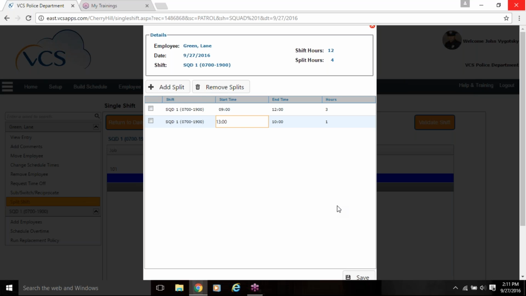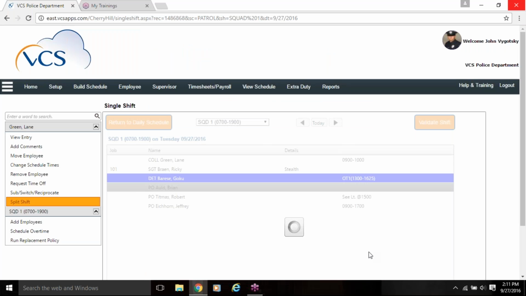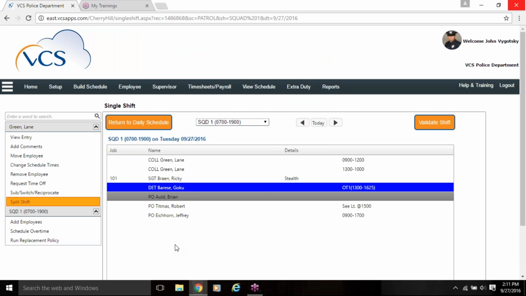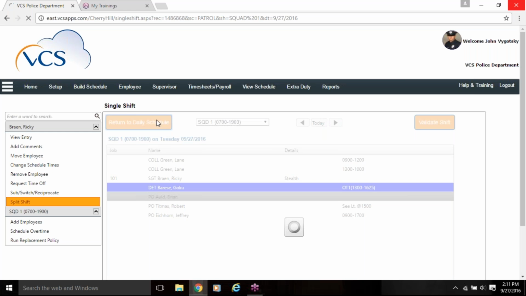Now, most departments on administrative may use this. Say somebody from administration is leaving and coming back later on tonight for a meeting or something like that. You can show those splits in the system, and you can see in here, it put me in the system here, and return to daily schedule.